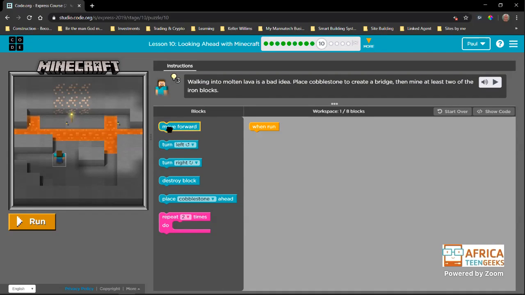Okay, so let's see. Here we have somebody saying move forward. What do you think is next? You guys code this one. Cobblestone and then 4 times 2.